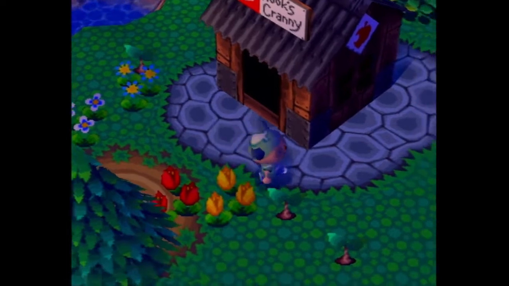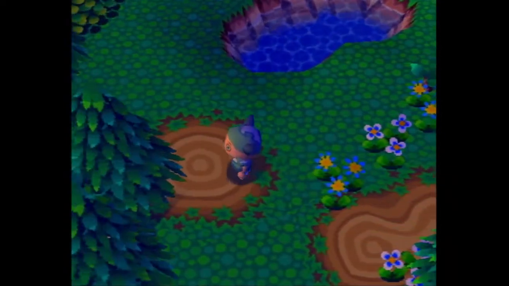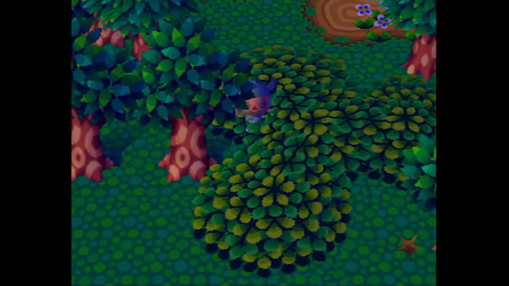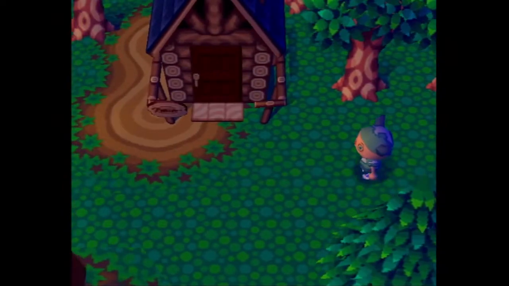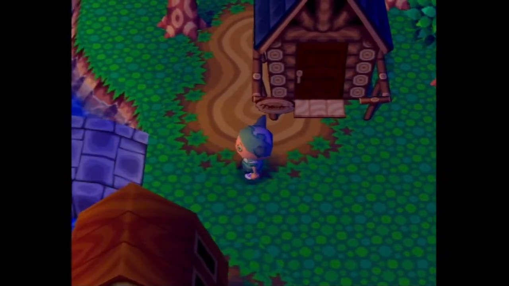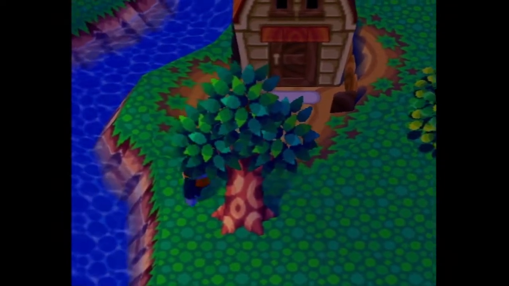So, each screen is numbered and lettered. So, we're on column 5, row A. So, if we go down, now we're in column 5, row B. And then if we go one over, now we're in column 4, row B. So, we're in B4. And this is where we'll find Pee-wee, hanging around.